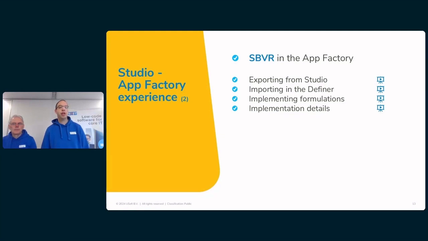You saw that the user clicked on the term local branches, and when they clicked, the browser control in the client-server application opened, and it showed the Studio instance with the search for the local branch there. A little bit more about the browser control we'll see later on during the webinar. We're going to be looking at the third video where we're going to be capturing implementation details of the formulations that we have imported.